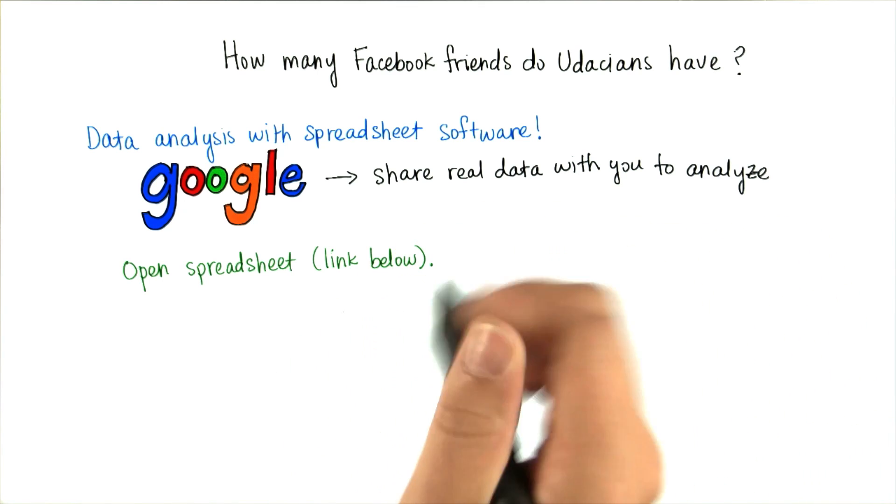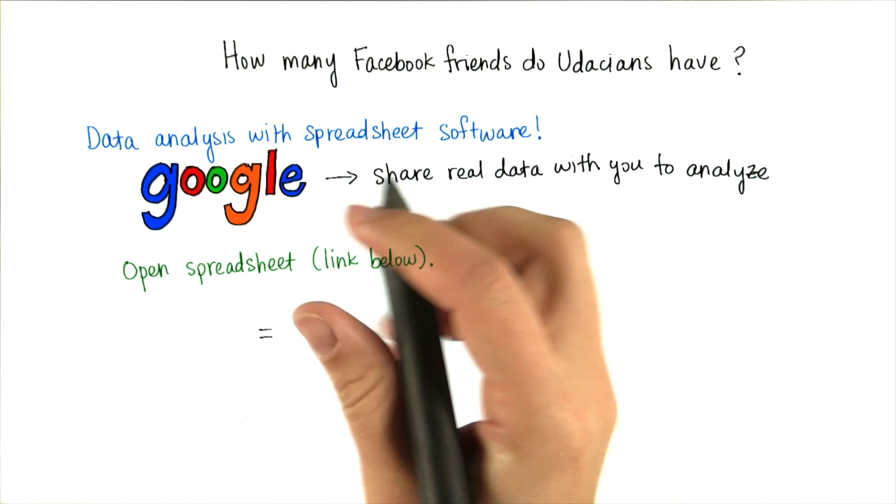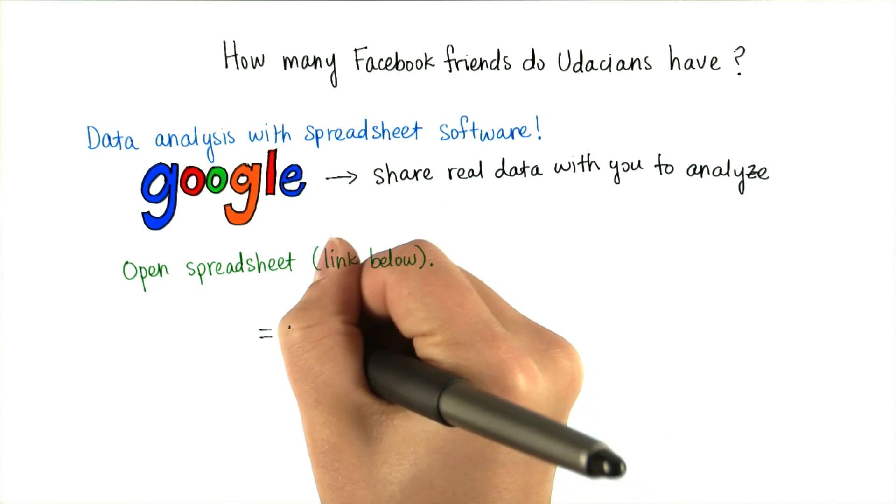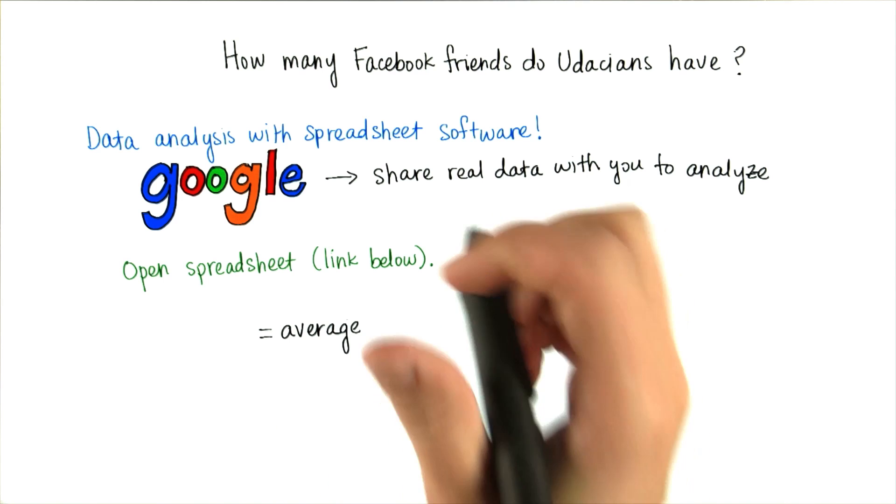I'll help you get started. In any of the blank cells, we always start our calculations with an equals. There's already a built-in function called average that calculates the average. So you can write this, and the spreadsheet software will recognize that you're trying to take the average.